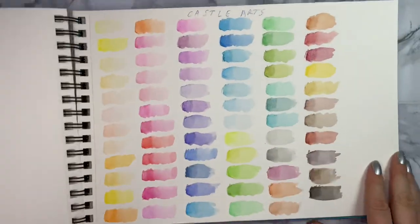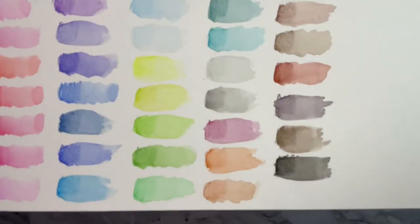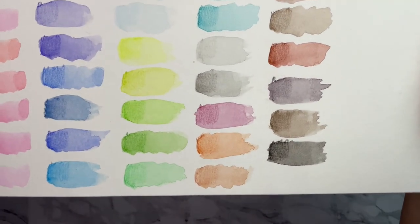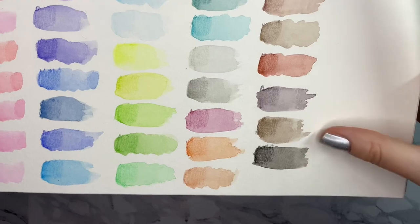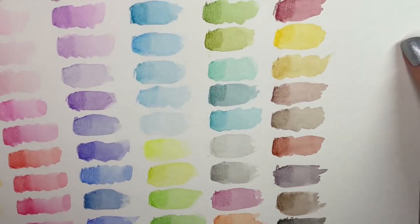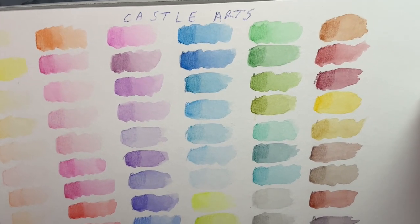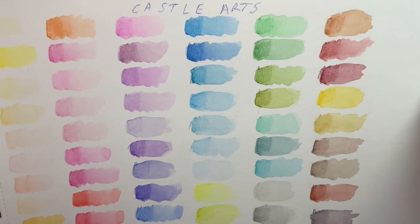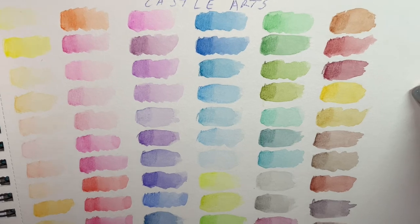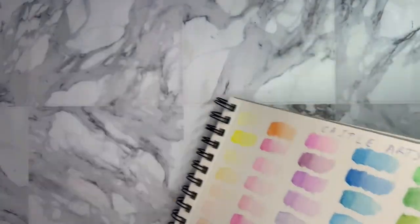Where is it? Ah, here. If we take a look at the black, it's the same thing as always. The black is not really black, it is more like a gray color. There are, as I said, nice colors here, but for my own taste, I prefer the Stabilo more. I wish Stabilo had a bigger set, which it does not have. But let's look at the test.